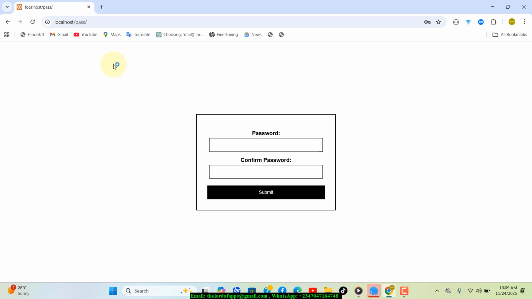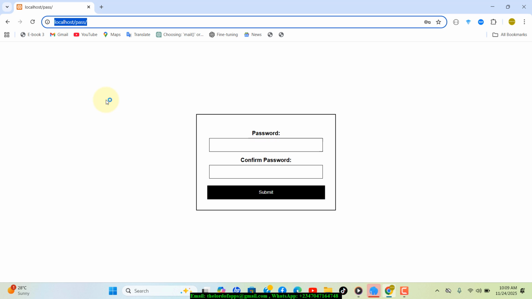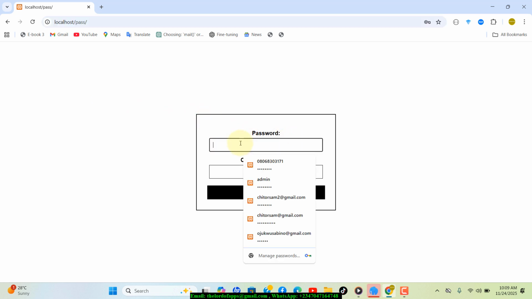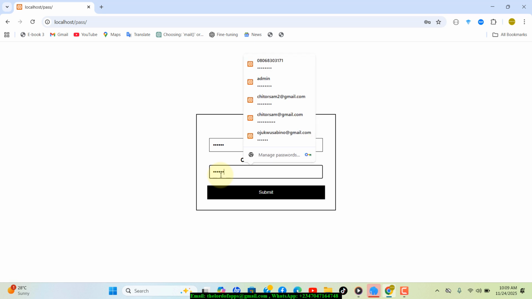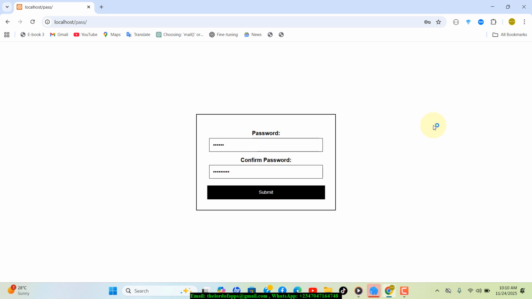Let me just basically show you guys how to work with passwords in PHP today. This is what we're going to be building in the video. For instance, we can fill this form out right here. If I enter a password and also enter a password right here, let's say the two passwords do not actually match. If I try to submit, it's going to report an error.